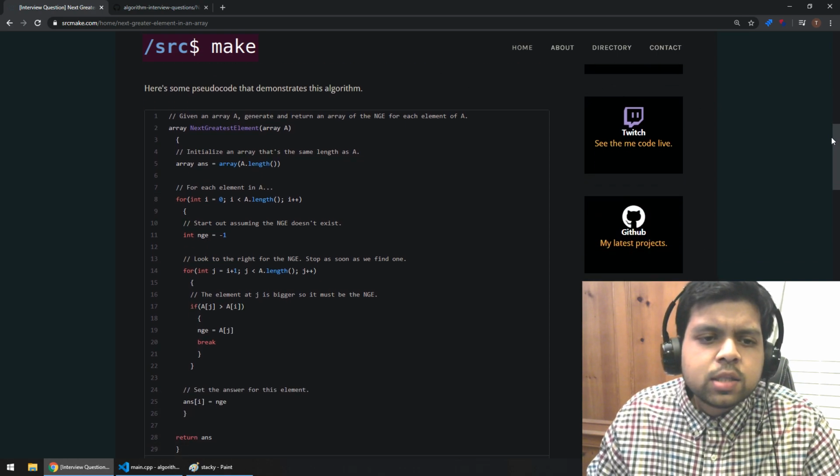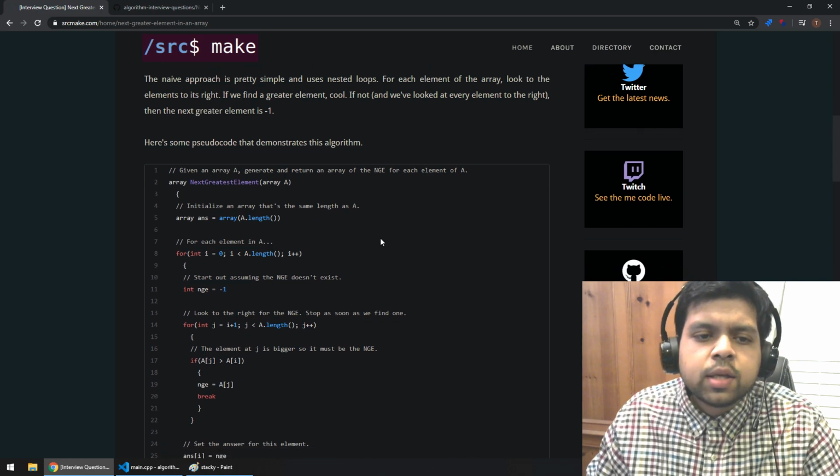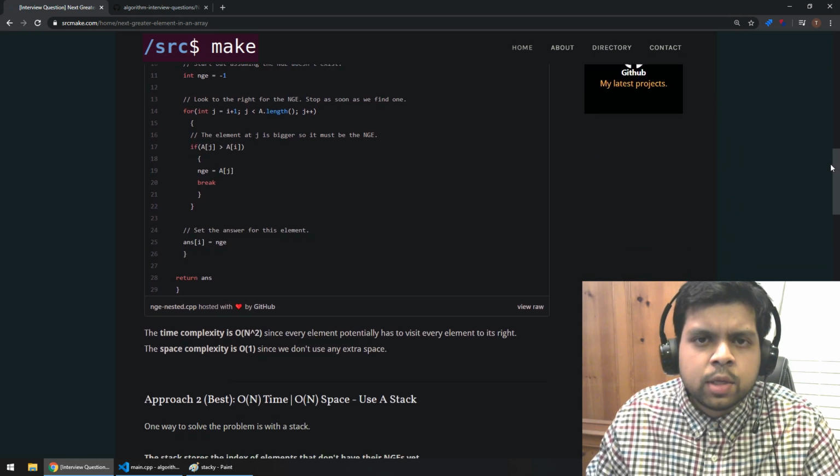Now, this is actually pretty easy to code, the naive solution. It should take only really a couple of minutes if you've got everything set up. So I would try to implement this naive solution just to get working code in an interview, but that's not going to get you good points with the interviewer because they want to see something a bit quicker.